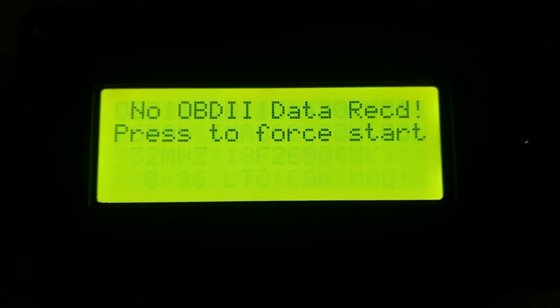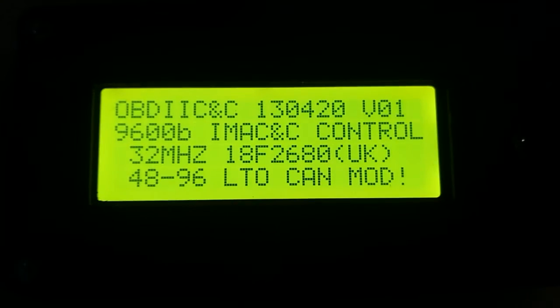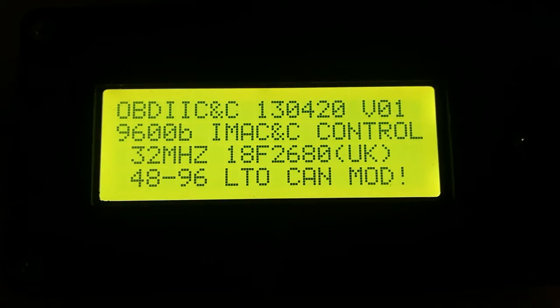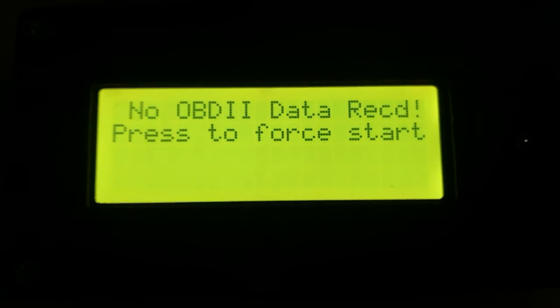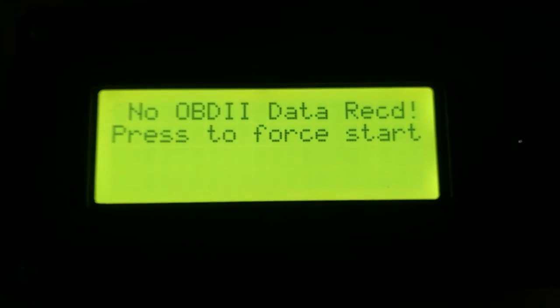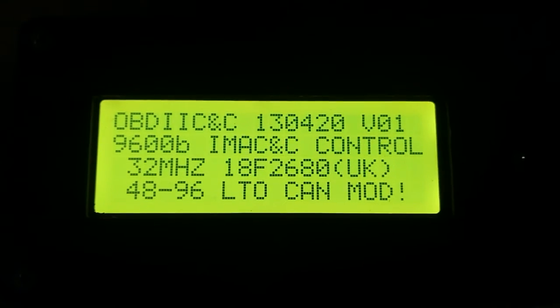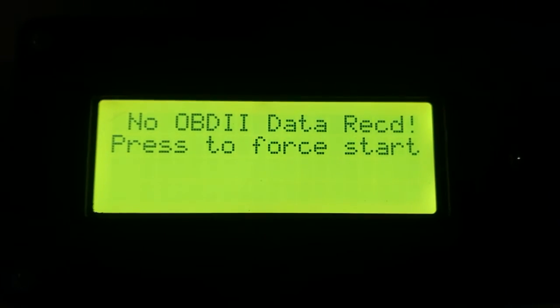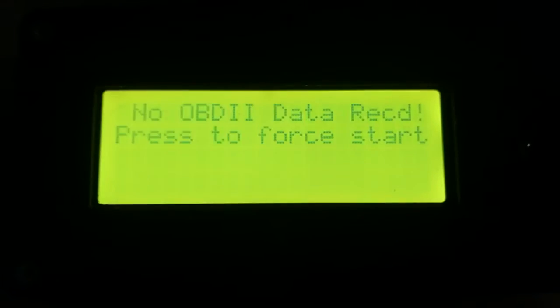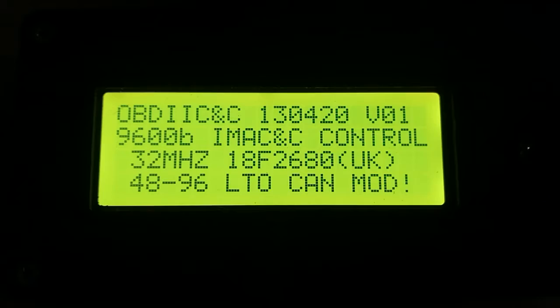So, quick update on the software improvements. This is the desk OBDIIC&C just sitting there in a loop. It hasn't got a joystick connected to it or a cruise button or anything like that. It's just running the basic 26K80 PIC with a CAN module. It's not connected to anything, so clearly it's going to give lots of errors as we go through, but it just demonstrates the new screens, etc.